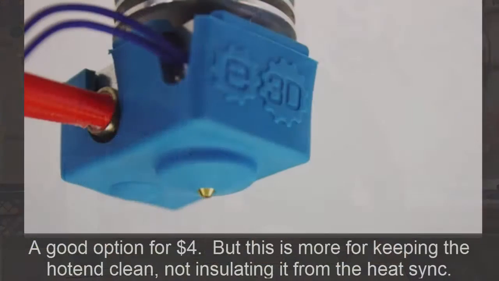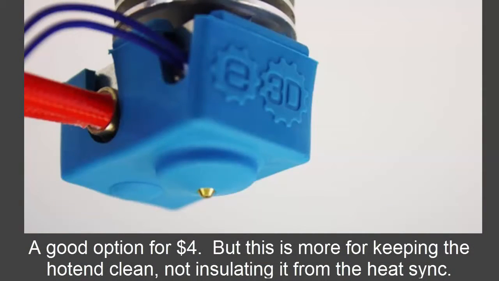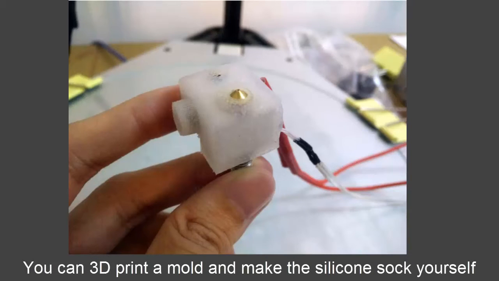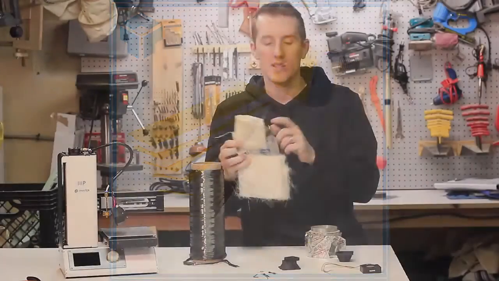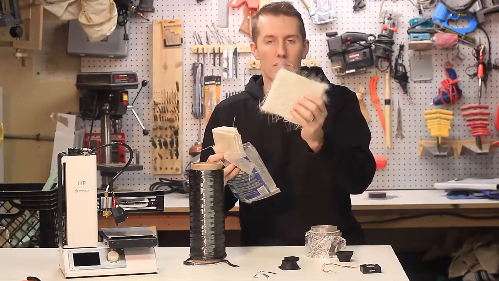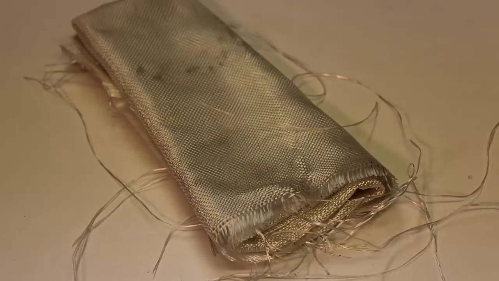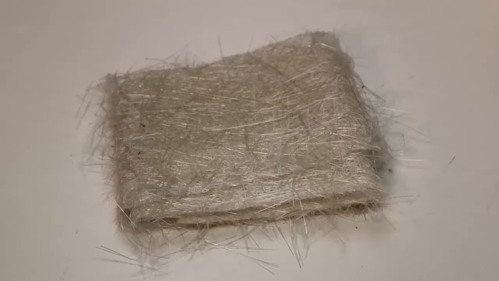So there's lots of different options you can do. There's some special insulating fabric. Some people use fiberglass insulation you can wrap it. I have some fiberglass, some woven fiberglass and some random different fibers. This is for actually doing fiberglass with resin for making fiberglass parts.